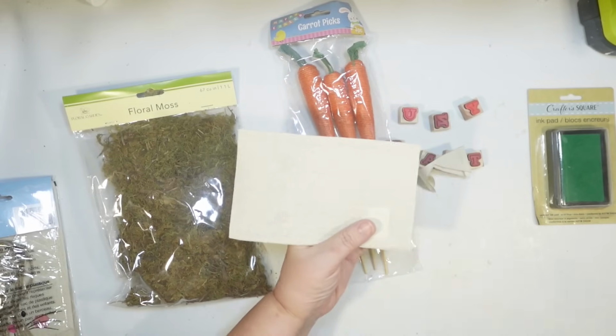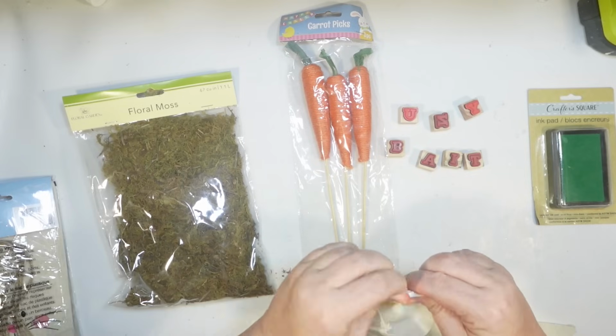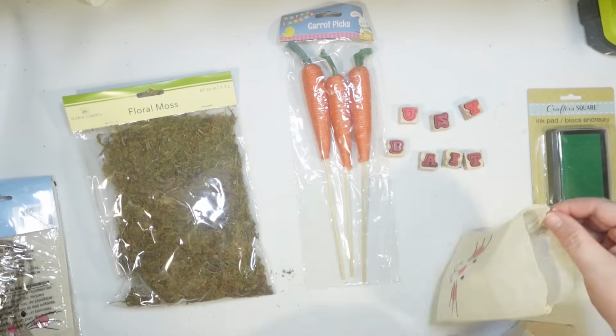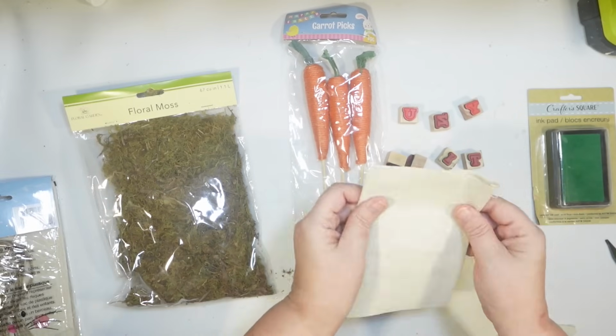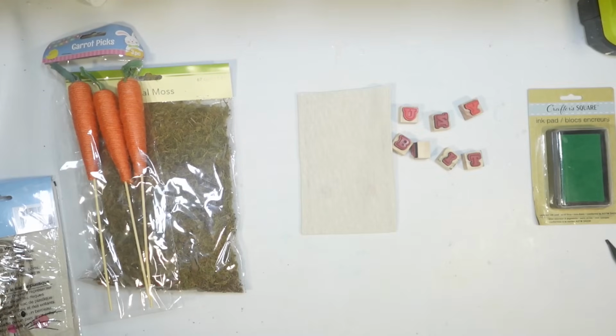So the first thing I'm going to do is cut off the little triangles there at the top. There is also a tag here that is kind of in the way, so I'm going to go ahead and trim that down. I'm just going to fold mine over a little bit at the top and have mine be open. She tied hers off, but it's pretty similar.